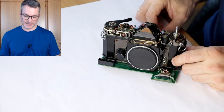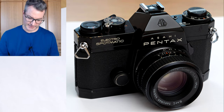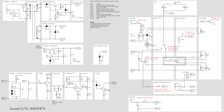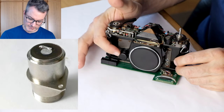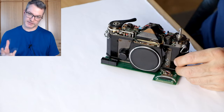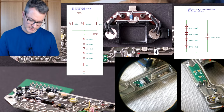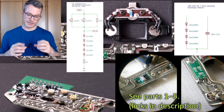Hello, Internet. Today we should finally get our Pentax Electro Spotmatic working again. In the previous videos, we established that most of the parts of the electronics of the camera are working and we repaired those that did not. Besides the battery compartment, only one of the CDS cells was broken, but this required replacing both CDS cells and rebuilding the log compression and log expansion networks, because all of these parts must be precisely matched to each other.